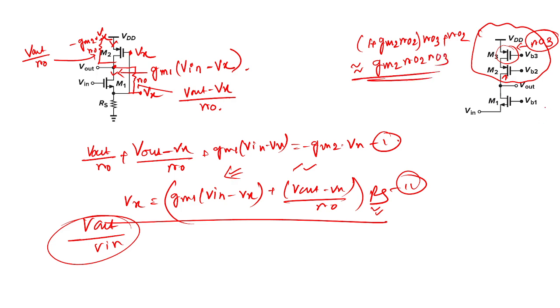So what is the gain of this common gate structure? It is nothing but Gm1 into Rd. Here Rd is Gm2 RO2 into RO3. So in this way you can easily find the gain here. If you don't know the output impedance of this, you have to draw the model again, and then the circuit becomes big and it will be difficult for you to calculate the value of the gain. If you know the structure's output impedance, then you can easily find the gain of the circuit.